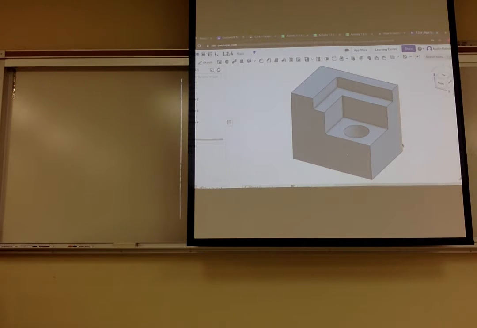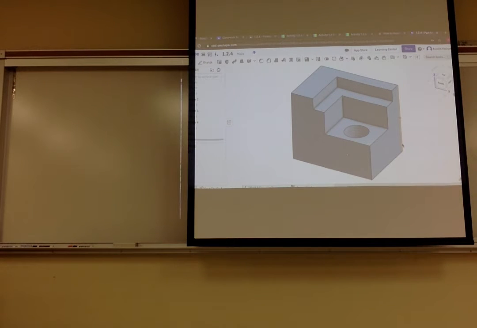Then you're going to make a new sketch. Yep, good. Make a new sketch on that surface and do a little square and cut it all the way through. Like position it correctly. So this is the center right now, right?